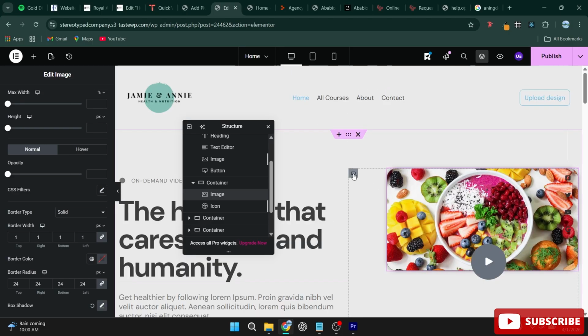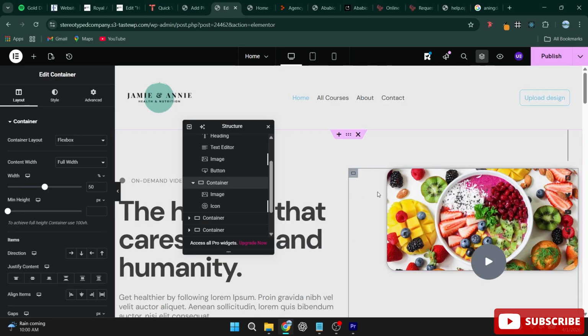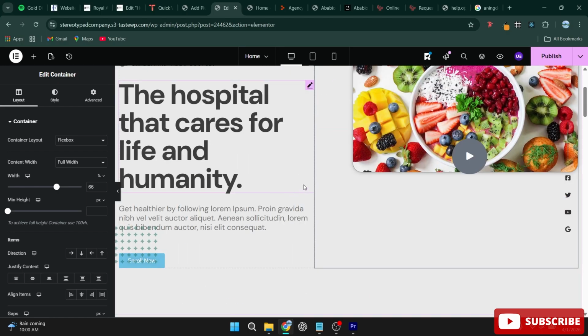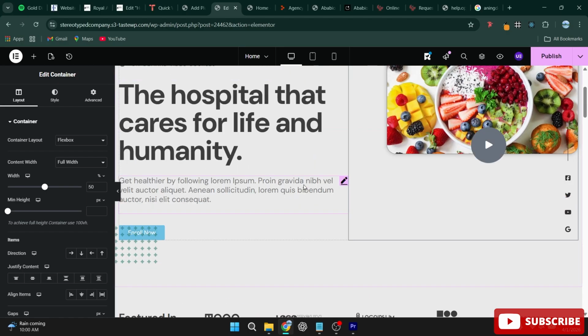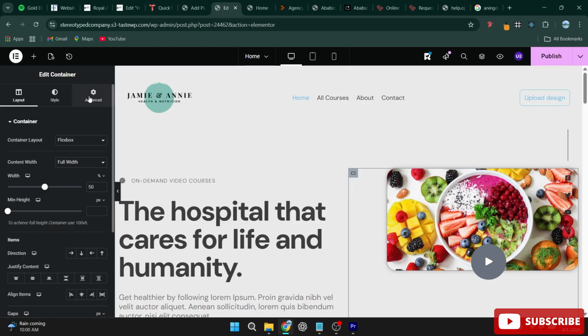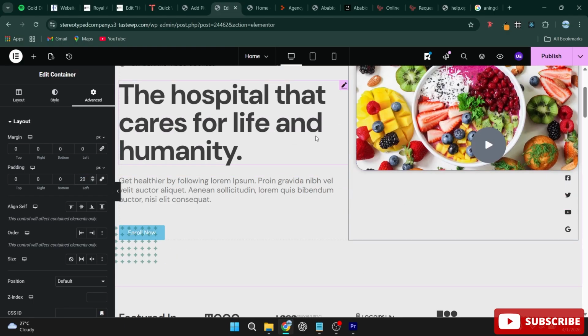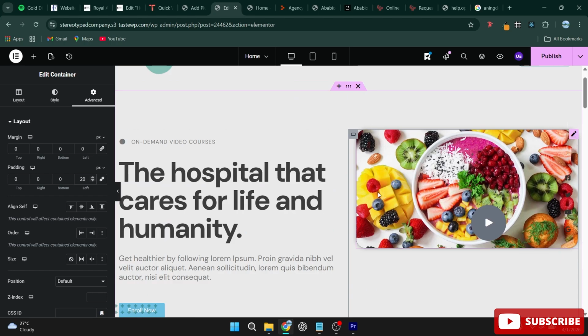And let's say we want it to move a little bit closer, right? You can either work on the width. Okay, but as you can see, the width is literally distorting the rest of the design. So you can Control Z to undo and check if you can work with your padding. So you can see the padding is like 100, so you can reduce it to 20, and you can see it's a bit closer now. So this is how you really have to do it when you're customizing.